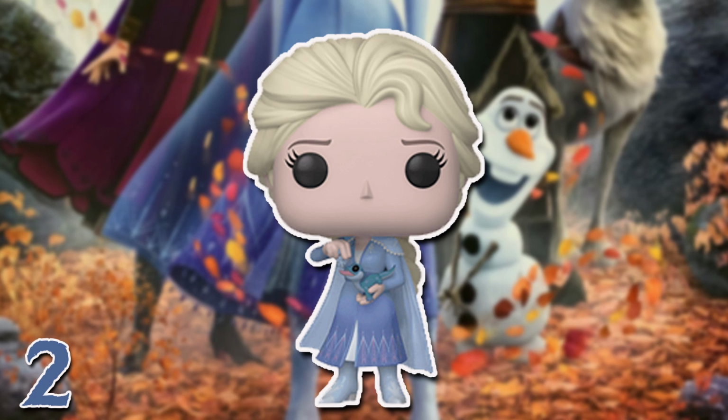Cool to see a blue version of that sort of animal, and I think that's cool how you can kind of see in her fingers she's feeding him some food. And then her outfit looks really nice, and just overall I think this one's really well done. I think that it's just a cool representation of her, and I think it's just cool whenever we get another character packed in with another pop, no matter how small they are. I think it's just a cool detail to add. So for this one, I'm going to be giving it a 5 out of 5. I think that it's really well done.